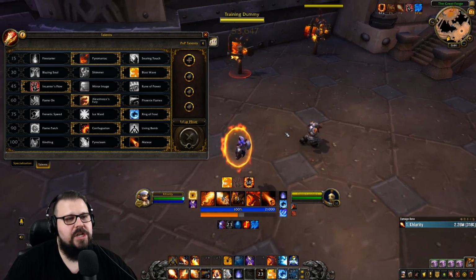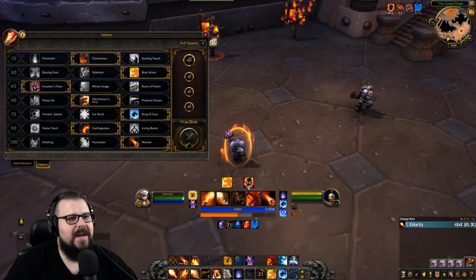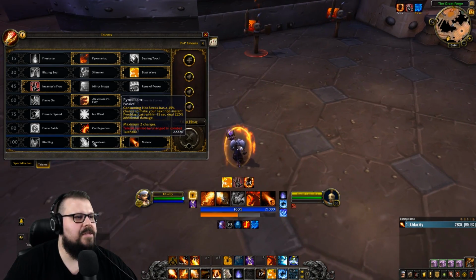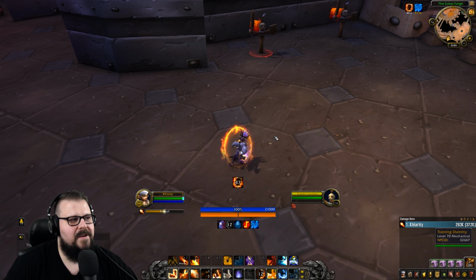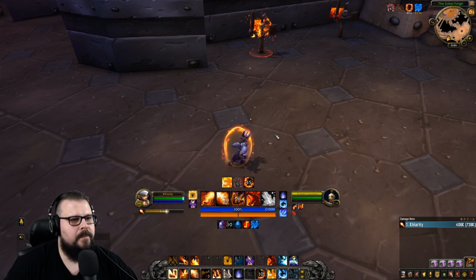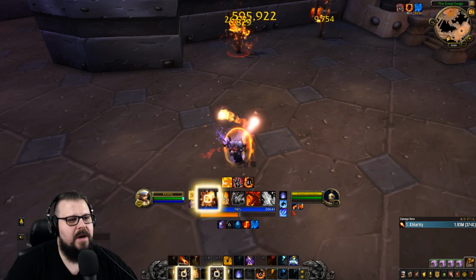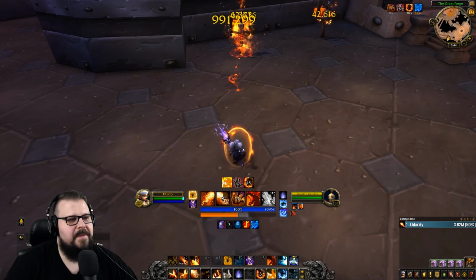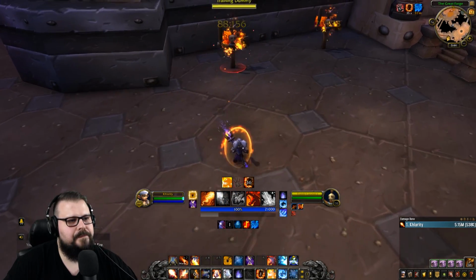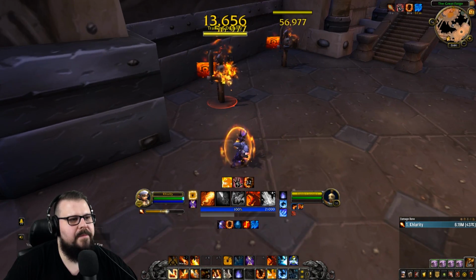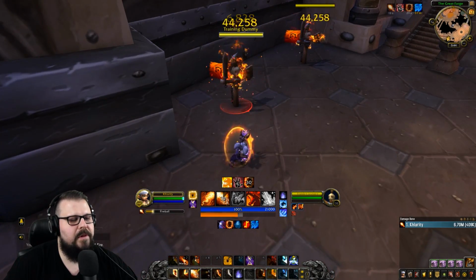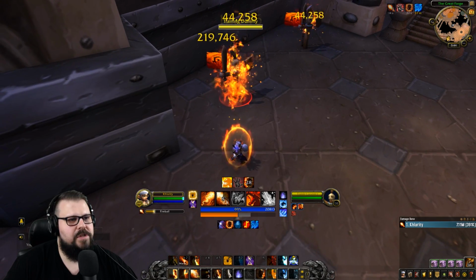So you're going to be able to track those pretty nicely, and that's going to be very helpful. If you cast any shield in any spec, it's going to be tracked up here, so in and out of combat, as you could see. Sorry. And let's go on Pyroclasm just real quick, just to show you what this does. I'm going to try to make it proc, just to show you. It's going to be very straightforward. Just going to try to make it proc because it's a very low percentage chance, but just for the sake of the video.